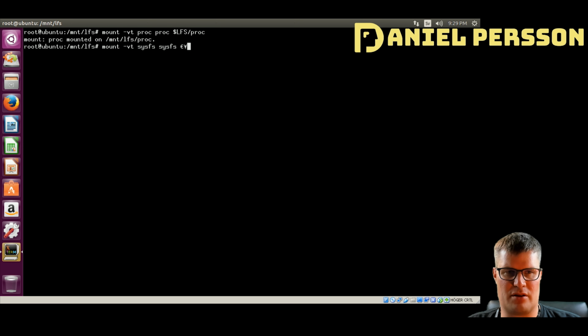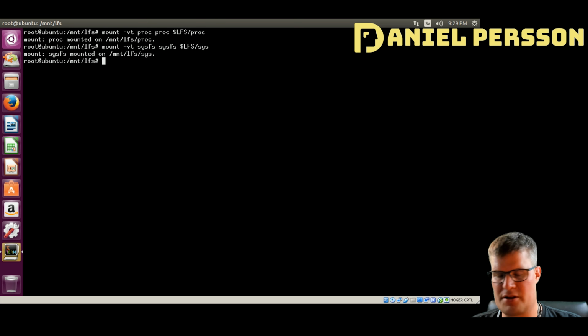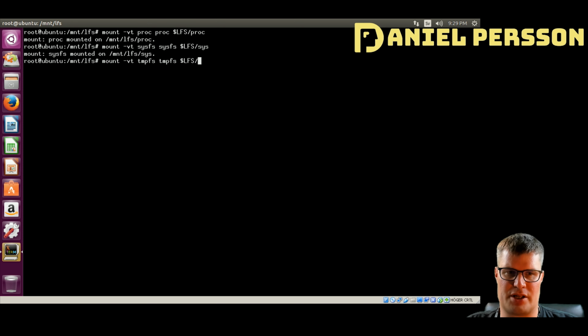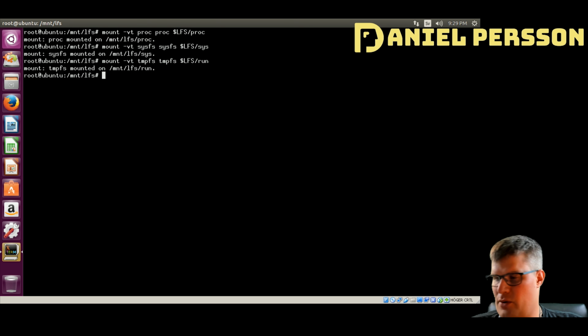That should be into the LFS/sys. And last we want to mount the tmpfs, temporary file system, into LFS/run. So now we have mounted all the file systems here.